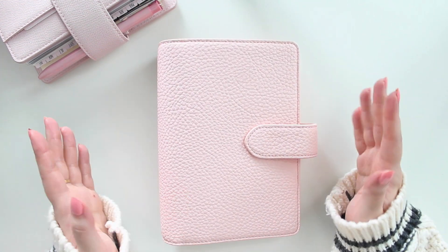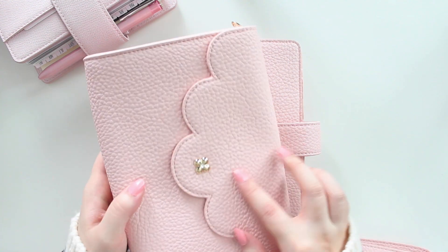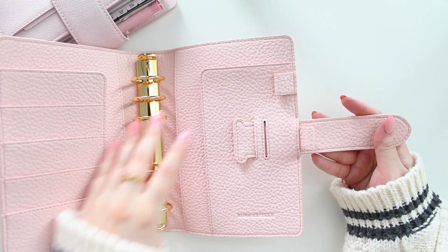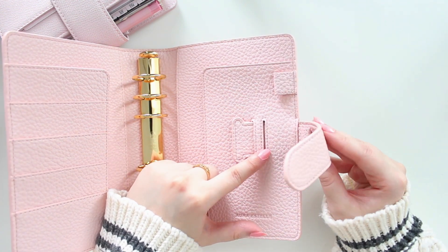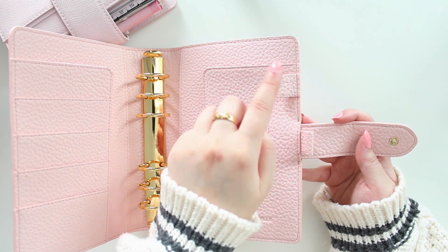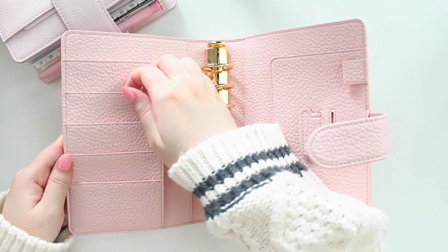With the Chloe design, you have this strap that tapers slightly and doesn't have any gold hardware on it. I kind of wish she did the clover or flower design like the little clutch, but I think she was going for a more minimal look. The strap is one of the adjustable ones — you have three slots to adjust the strap length so that if your planner gets chunky you can move it out. You also have two elastic pen loops, one slightly larger than the other, so you can use one for your pen and maybe a highlighter.